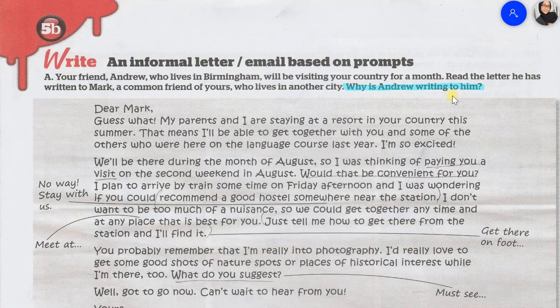Okay, so basically the situation is you are a friend of Andrew, right, who lives in Birmingham, and Andrew will be visiting your country for 1 month. You are required to read the letter Andrew has written to Mark, a common friend of yours who lives in another city. So basically, you are reading a letter exchange between your friends, whose name is Andrew and Mark, right? So I hope you understand the situation here. Now let's read the letter.